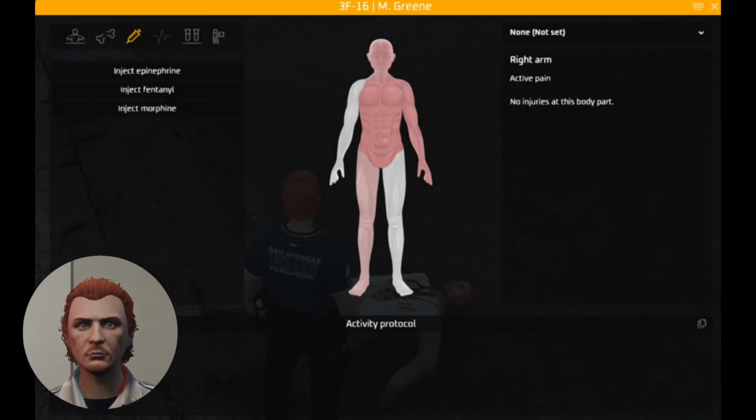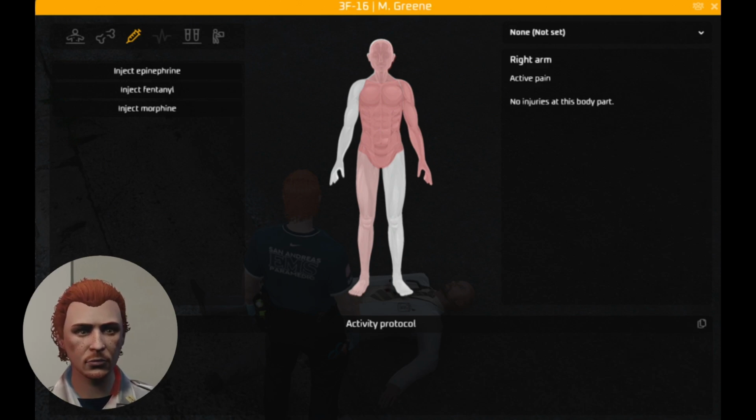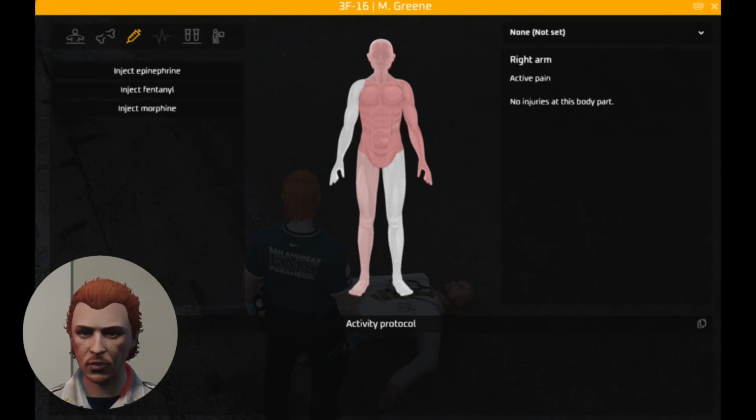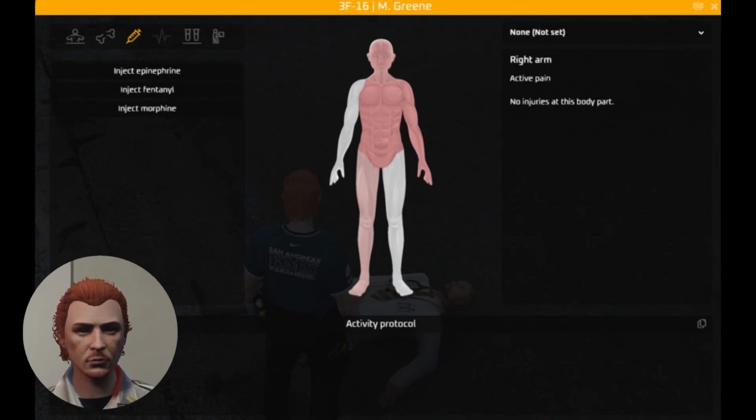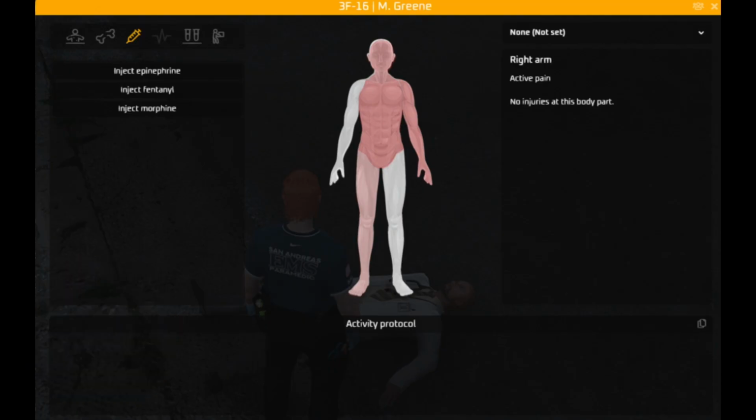Next, for the Medications tab, which only appears when a limb region is selected, you will find 3 options: inject epinephrine, which is used during cardiac arrests, and both inject fentanyl and inject morphine for pain management. As EMTs, you will only be allowed to use epinephrines for cardiac arrest through the medical menu only, and not role-played through text chat. You may not use morphine or fentanyl as an EMT.